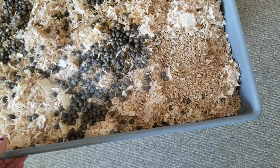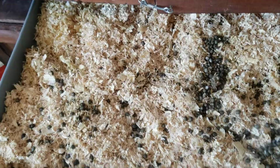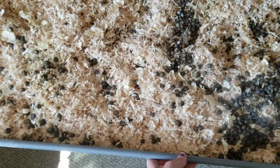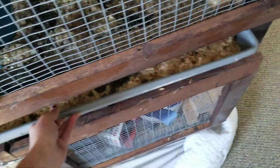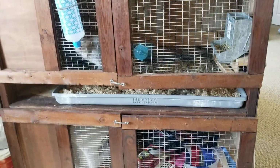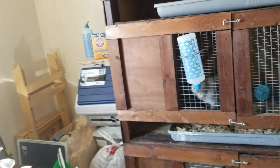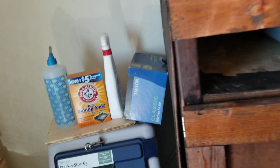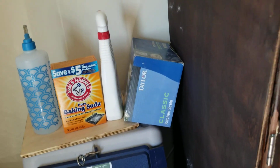And that's feed, actually. He doesn't enjoy oats as much as my other bunnies do, but yeah, so as you see, I don't worry about the knocked out feed or the poop because that's not what smells. I'm focused on the urine because that's the part that smells so bad. So I'll just scoop that out, as I said, and put new pine shavings in and then generously sprinkle the baking soda on it. And since I do have the kitty litter spray, I do spray some of that over.